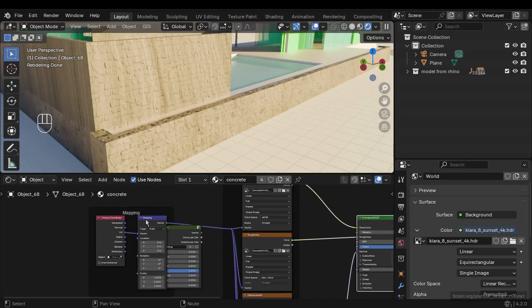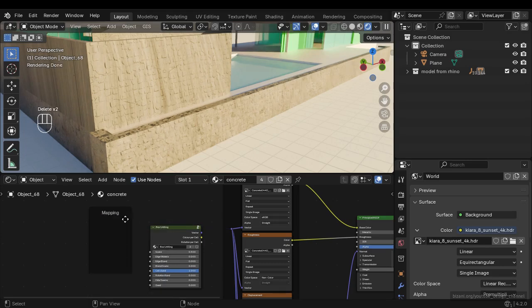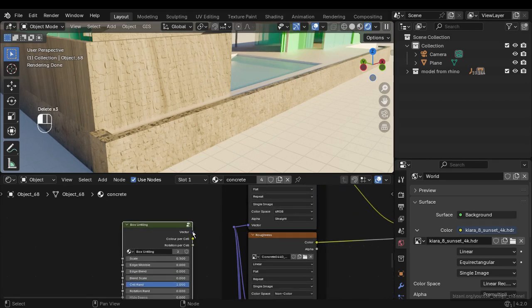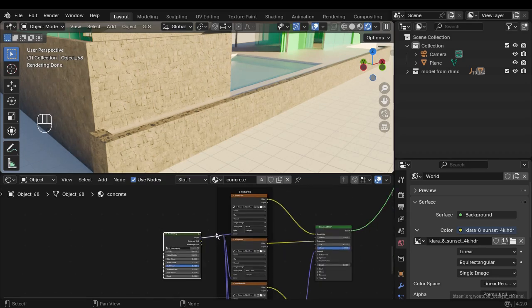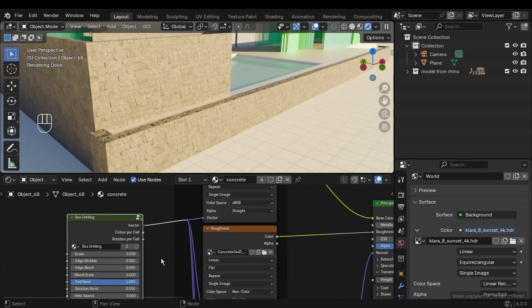Instead of the mapping that comes from the Node Wrangler, Control Shift T, I'll delete that one, and I delete this one, and I will put the box tiling version. As you can see here, I press 1.